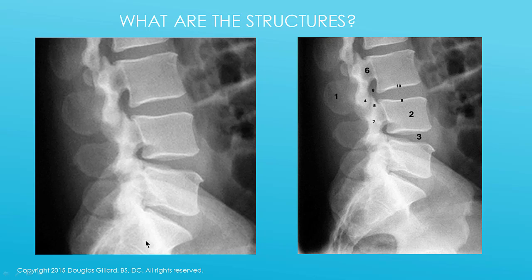Well, how do I know which numbers these are? Because here's the sacrum, 5, 4, 3. So L3 and L4, that's the L3-4 disc, but you don't call it the disc, you call it the disc space, although I guess you can see a little shadow of disc in there. You can see it bulging out in the front a little bit. And what about this right here? That's the inferior end plate of L3. Superior end plate of L3. Look quite nice. And I think I got everything here.